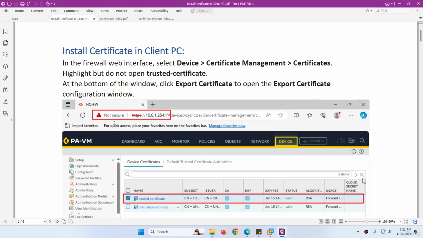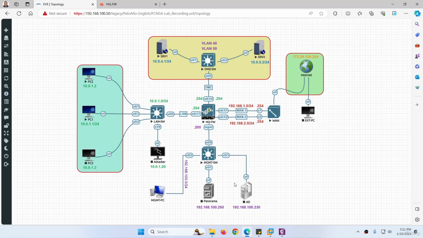In this video, I will show you how we can install the certificate which we generated in the previous video in Palo Alto Firewall on your client PC. As I said, normally you need to give the certificate which we export from the HQ firewall and send it to the system team. From Active Directory through group policy, they will distribute the certificate to all domain-joined systems automatically.